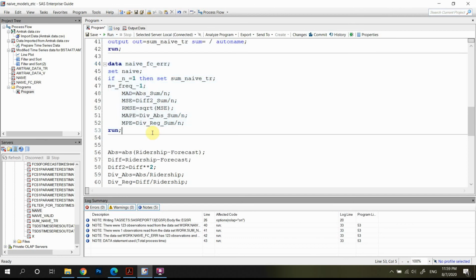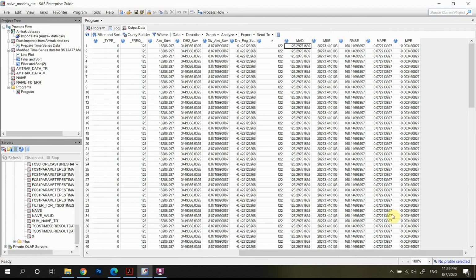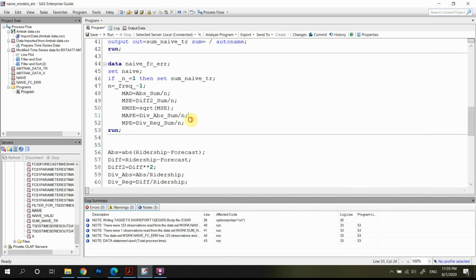And of course they are going to be the same, they're going to be replicated, which is not super productive. But my goal was just to show you how to actually calculate it all pretty much in one set, right? Now we have this set naive FCR, and what we could have done, we could have just taken, yeah, and also by the way, for MAPE and MPE, let me just finish with that one, and then I will show you what we could have done.